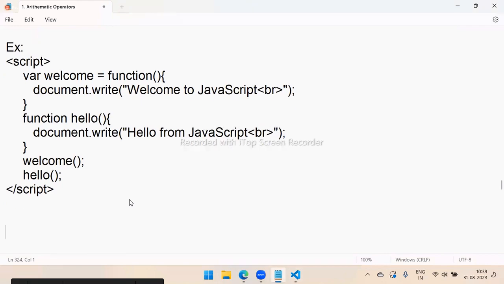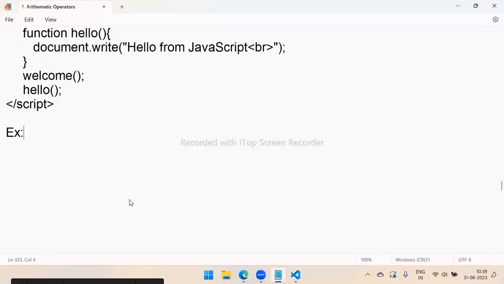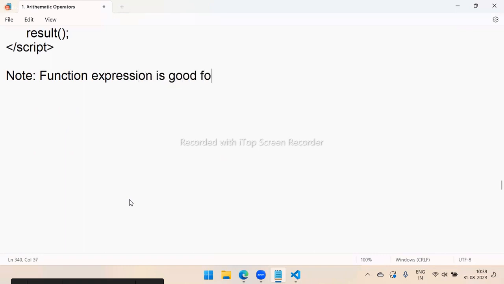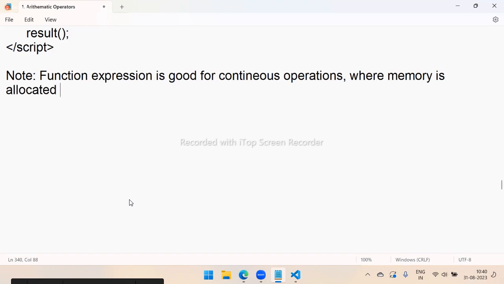This is an example, and this is an important note you need to note. Function expression is good for continuous operations, where memory is allocated once and the same is used for various functions.